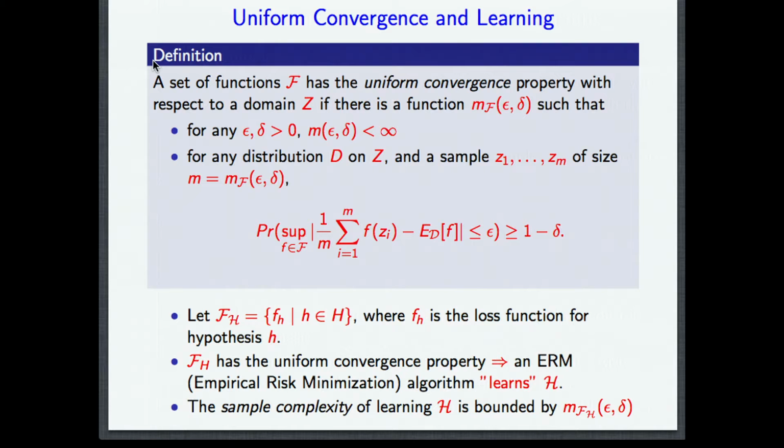Okay, and so the function m, as a function of the set of functions F_H, is the sample complexity of the problem. So that's basically how, or why, uniform convergence is the underlying theoretical property that you need in order to learn. Or in other words, if you look at the way Vapnik writes it, this is kind of the definition of learning.